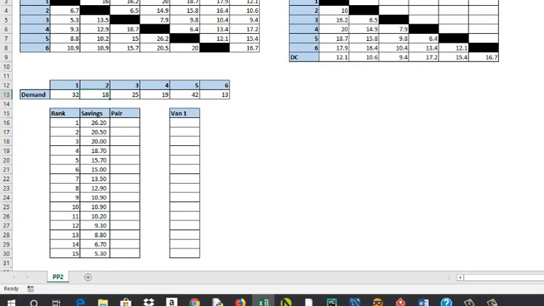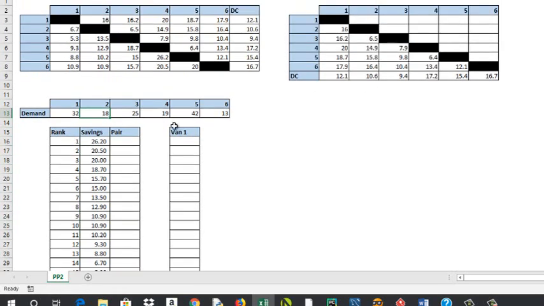Okay, so for this next part, we want to get the customer pair that's associated with this savings. So we're going to do a lookup formula. If you look at this value right here, this 15.7, if you find that value in this table right here, what we want to do is bring back customer 6 and customer 3.